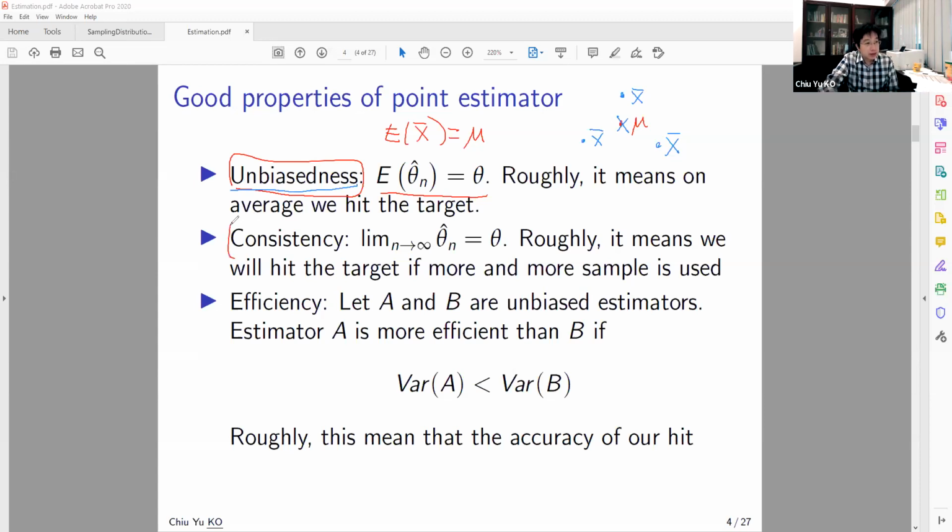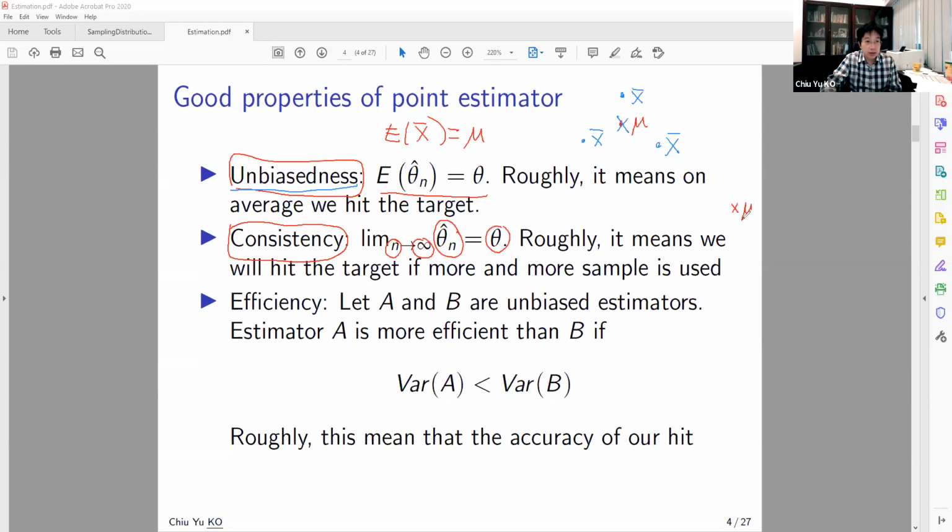The second one is consistency. This one will be something I think is easier to understand, although in terms of notation, it's more complicated. The technical definition is when n goes to infinity, which means that if you increase the sample size continuously, keep going, doing a lot, at the end, what you're trying to estimate is exactly what we want. Okay? It means the following.